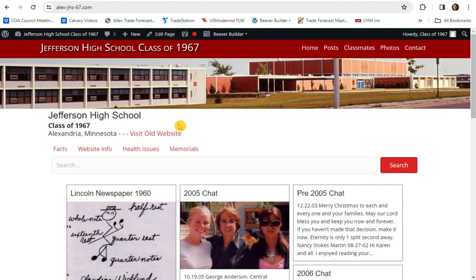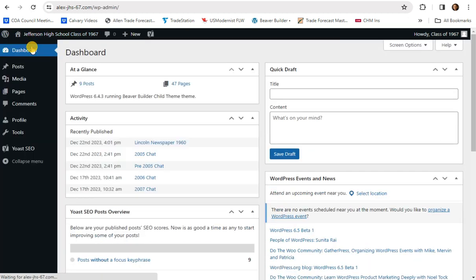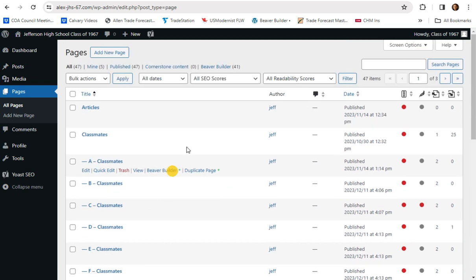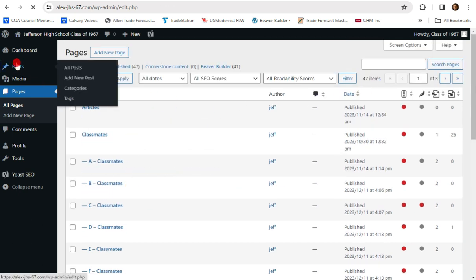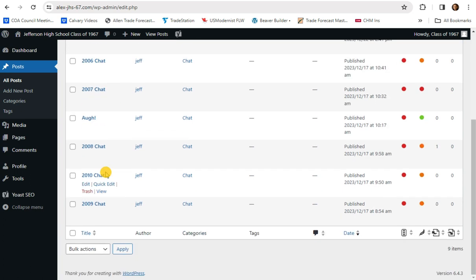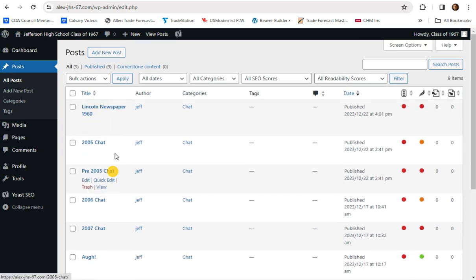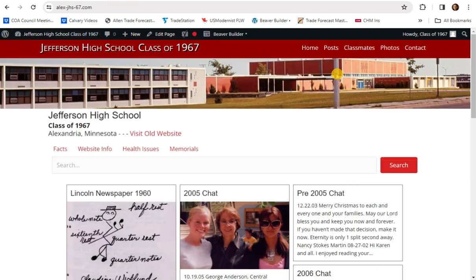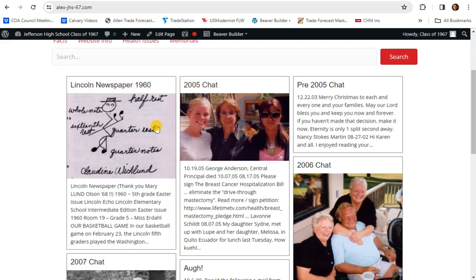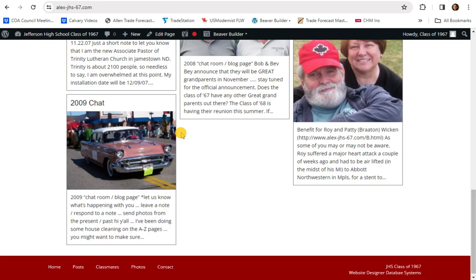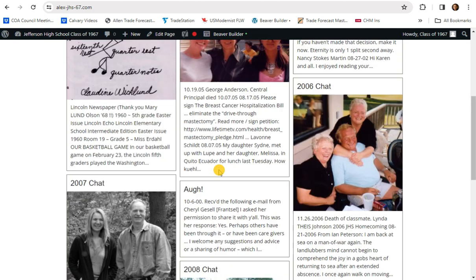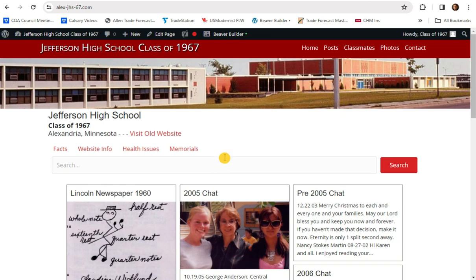Let's see. First of all, the difference between pages and posts. The pages are the web pages themselves, we have 47 of. The posts are like newspaper articles. They're meant to be kind of like a more temporary type thing, and we can see them right on the front of the website. As you add new ones, the older ones will go down to the bottom, kind of be archived, still available for future reference, but the newer stuff will be prominent and in the front. And that's kind of the pages versus posts on WordPress websites.